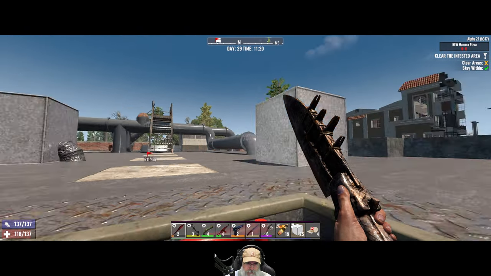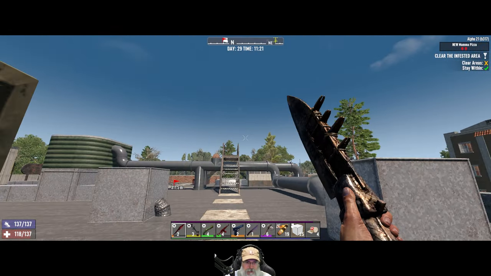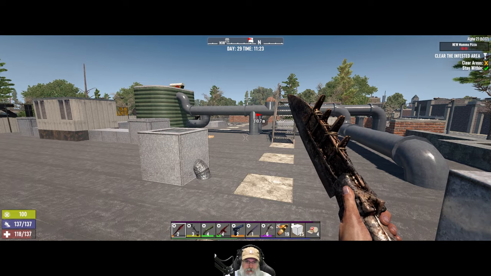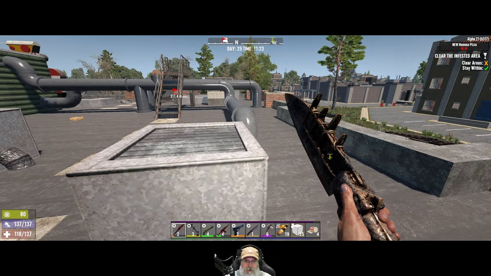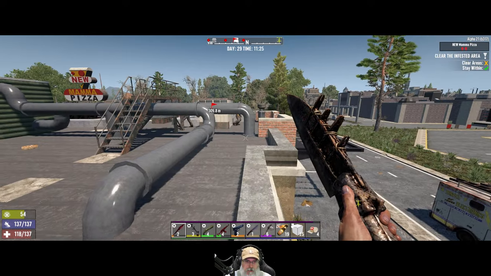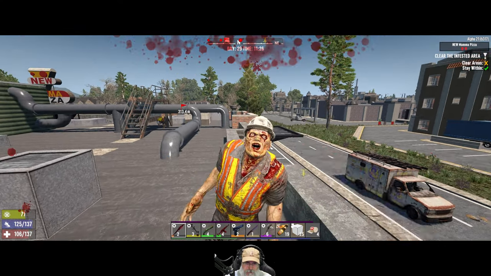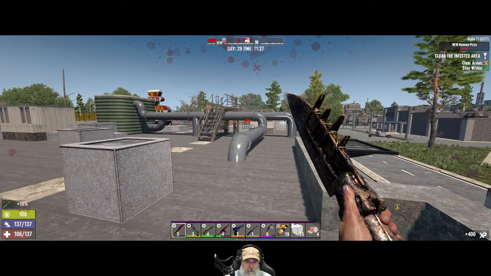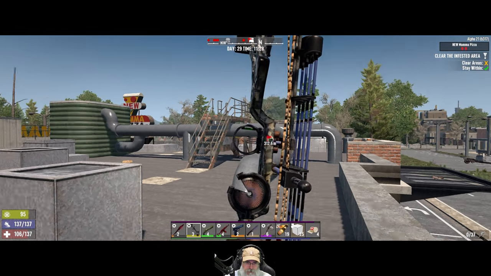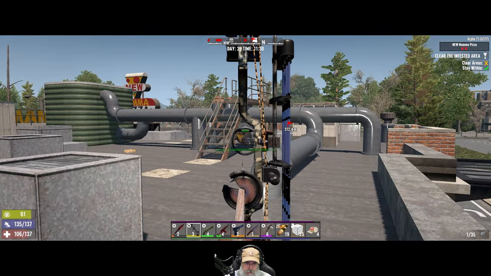Up on the roof. Hey, there's a vulture over there. Are we going to get a vulture horde in today? Are you normal? Okay, fortunately, he's the only other one that's currently awake. And since I can't see his head, he gets shot in the nuts. That's the rules.